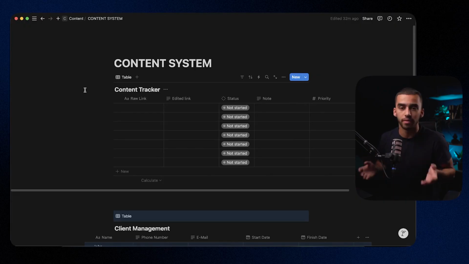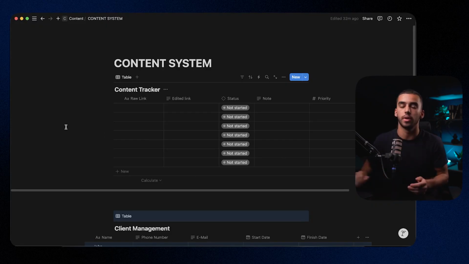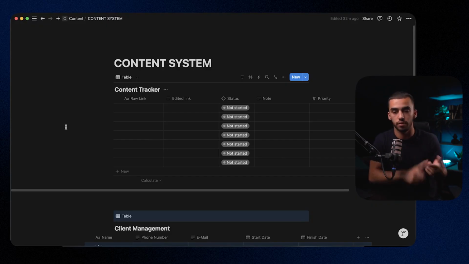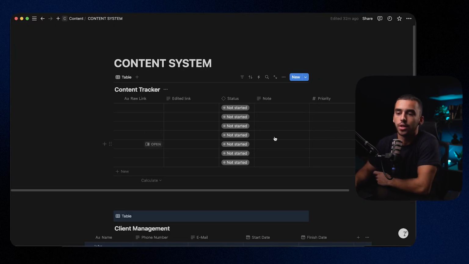So whatever you prefer using, I'm just laying out all the options you can use here. Basically, I prefer using Google Drive because I love it. I also use Notion for certain things, but these are the things that you can use. You can basically choose from Google Drive, Frame, Notion. You can also use Asana. It's also a great software. Yeah, but these are all the softwares that you can use depending on what you prefer using the most. And that's basically it for the content system.